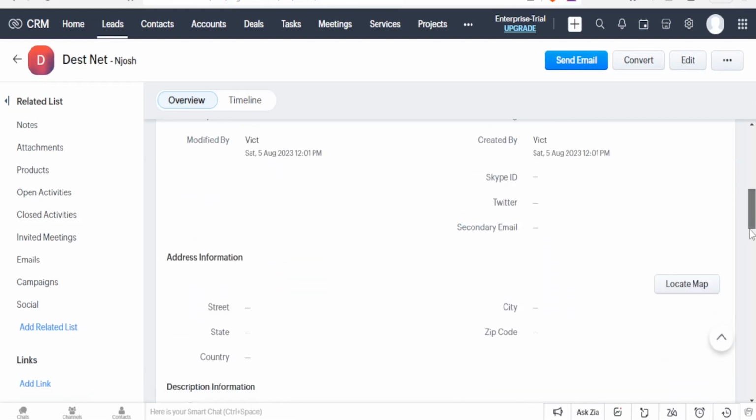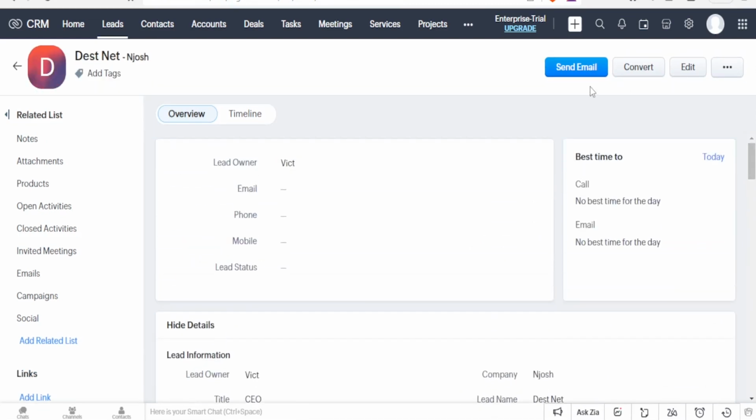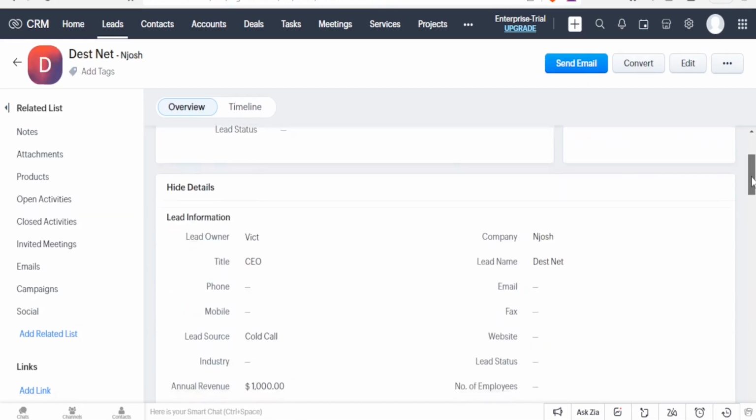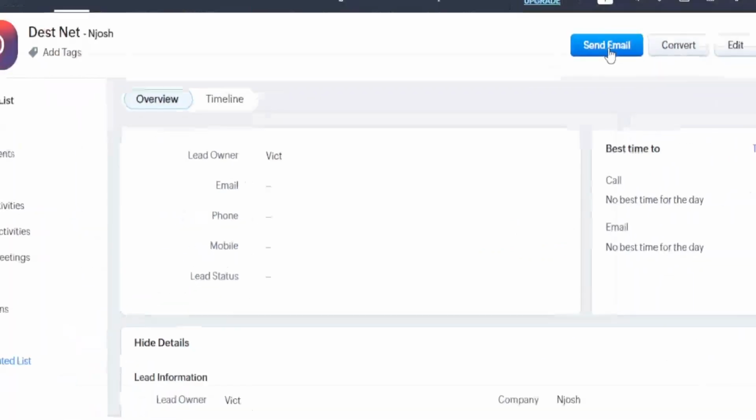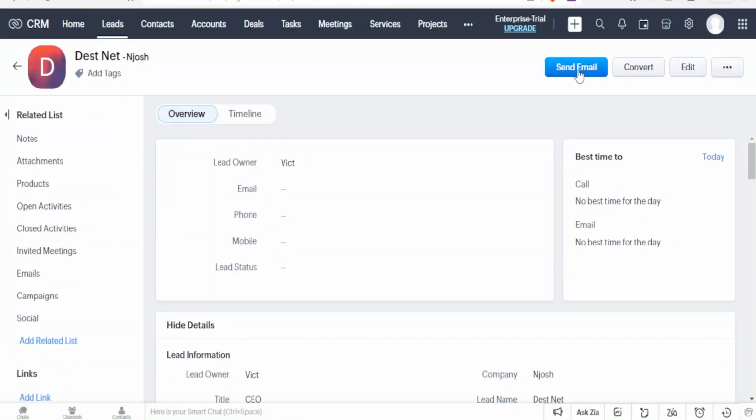So with that lead, you can now use that lead. You will only be updating the details here. For instance, you can send an email to that lead. You click here if you had added an email in our details, but if you had not added, there's no problem, because you can always come here and add an email. For instance, if I click on that, I'm now able to add an email there. So already now we have added an email there. So if I click on send email to my lead, now I'll be able to send an email.